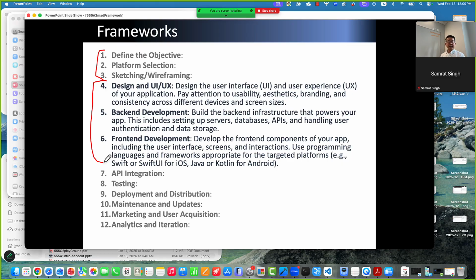So, design UI and UX: the user interface and user experience of your applications. Probably user experience needs to be improved, not only the user interface, because we now have artificial intelligence capabilities embedded.